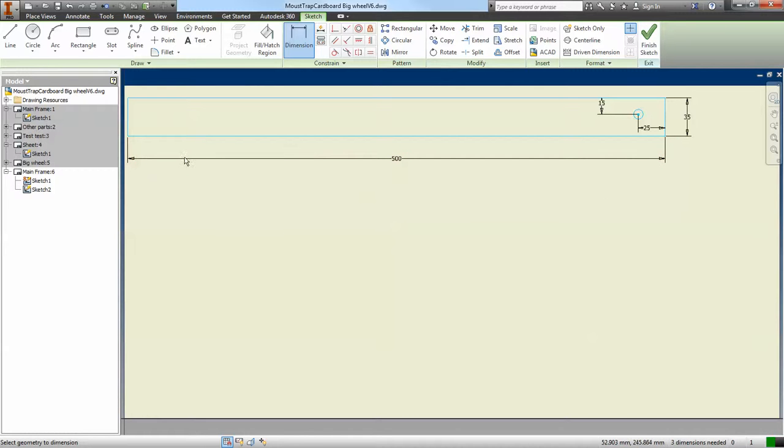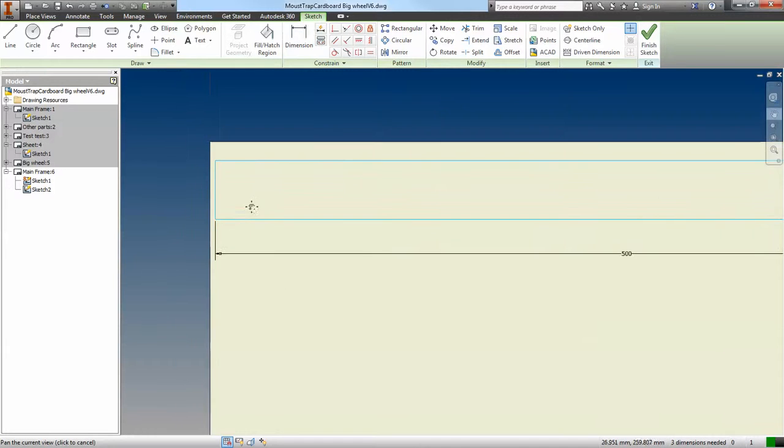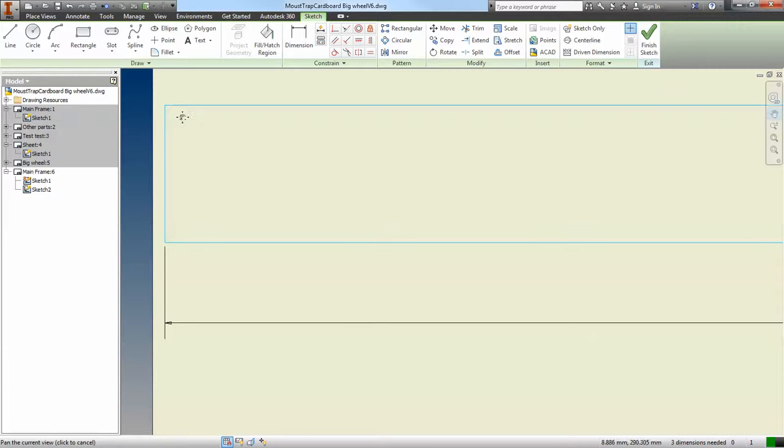Okay. The next thing you might want to do is zoom in. So we'll grab the hand, come over here and zoom in. You might want to do your cutouts, right? So you click and drag down, and let's say I wanted it to be exactly 7 millimeters. So I type in 7 tab. Then I click, and I say my cardboard is 4 millimeters thick, so I hit 4 tab and click.